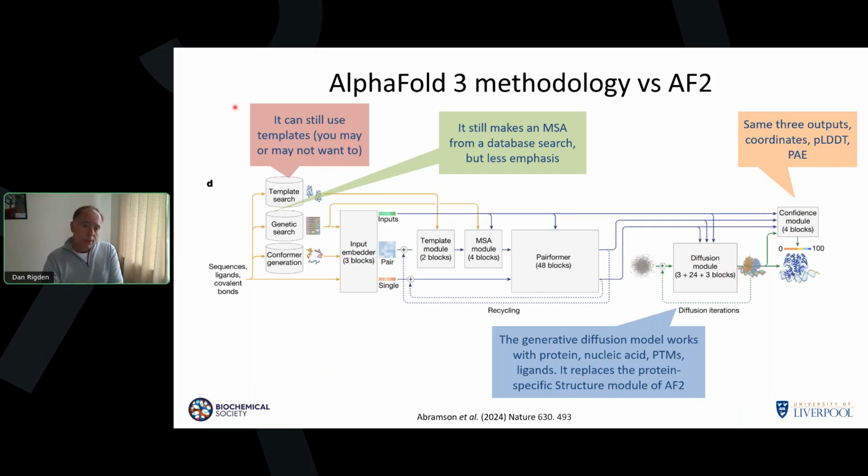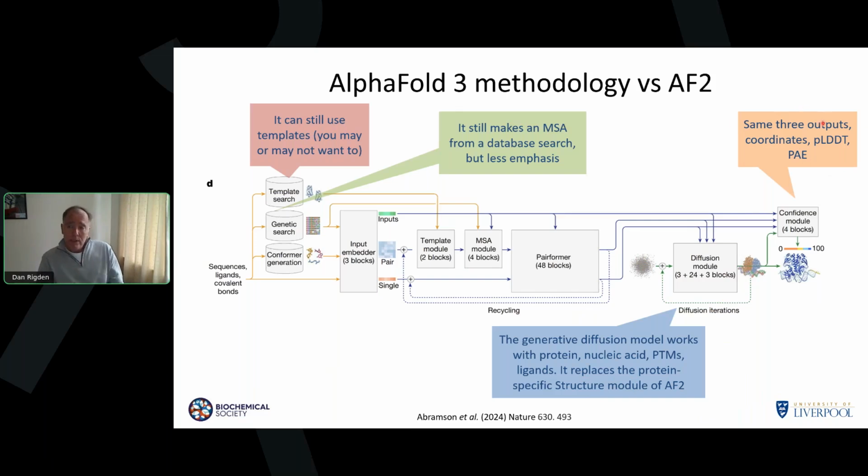And then very important, where there isn't a template, AlphaFold 3 will only work well if it's got a good multiple sequence alignment. And by good, I mean lots of sequences with a sufficient diversity, and that allows it to read out what's called covariance, evolutionary covariance information. And in the absence of a template, that covariance information gives it the starting point to produce an accurate model. So as you'll see in a couple of different places, that's very important.